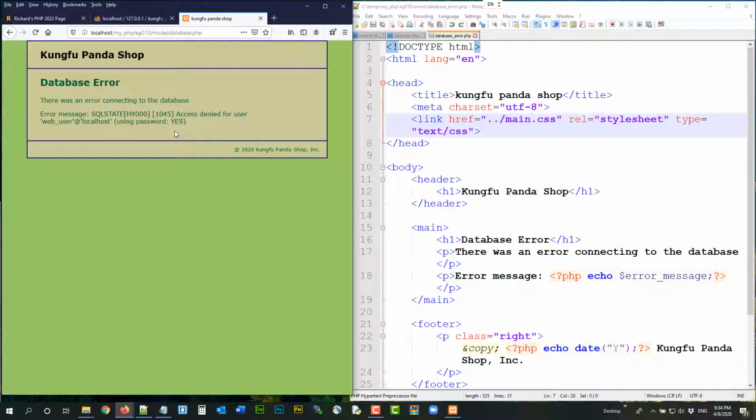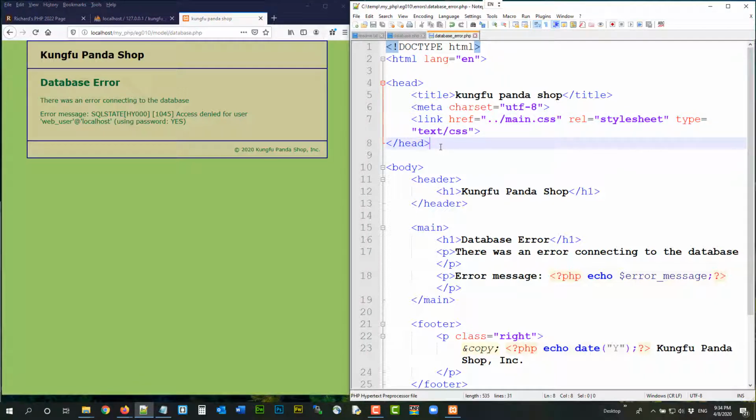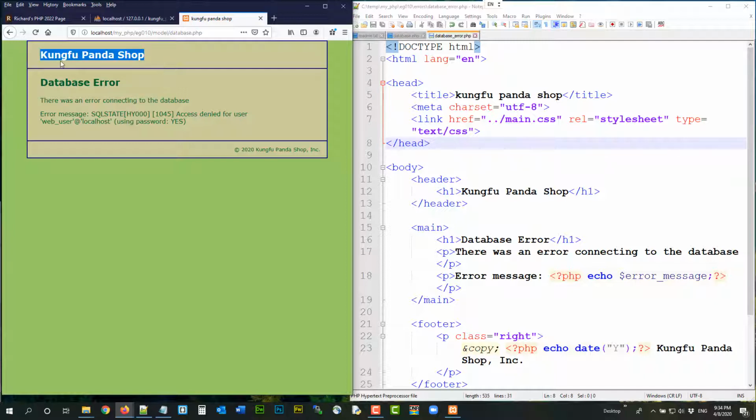But when we come to MVC patterns, we do not want to repeat code. Because when you repeat code, for example, in EG009, we see that the header of the application, Google Panda Shop, is the same for all the files, and the footer is the same for all the files. When you build a web application, you don't have such a simple header. You will have a navigation menu with very complicated navigations. If you do what we did in EG009, you keep repeating this. If one fine day your boss asks you to change the header, which changes really often, you will have to open all the files in your website to change all the files. That is not good, it's a waste of time, and it's very stressful.